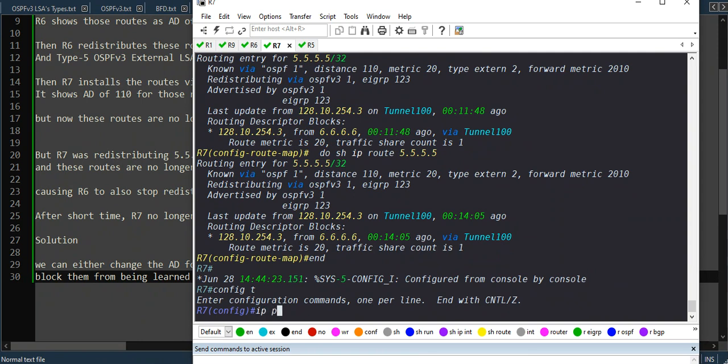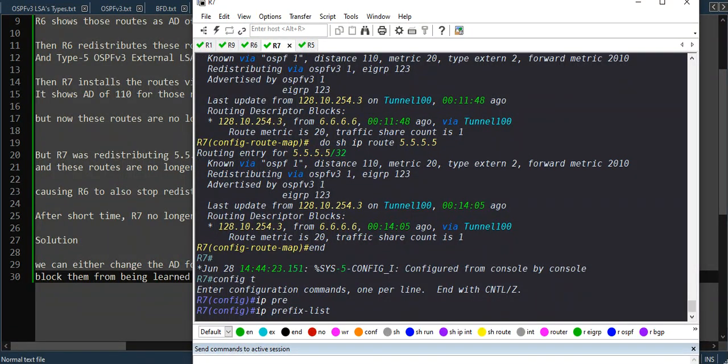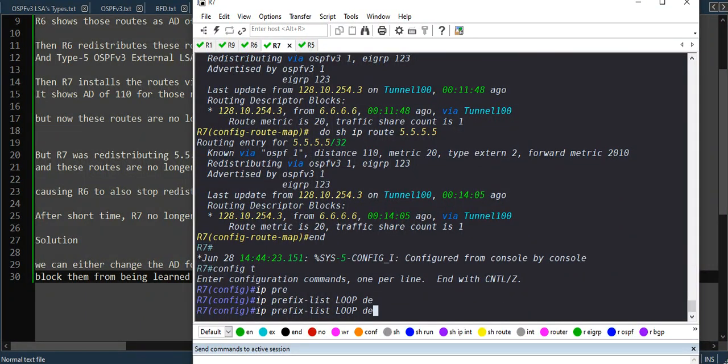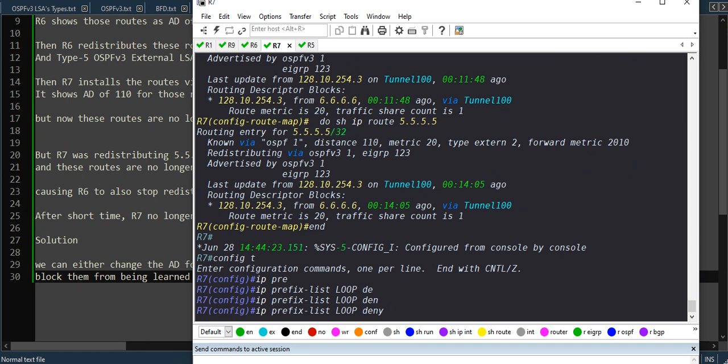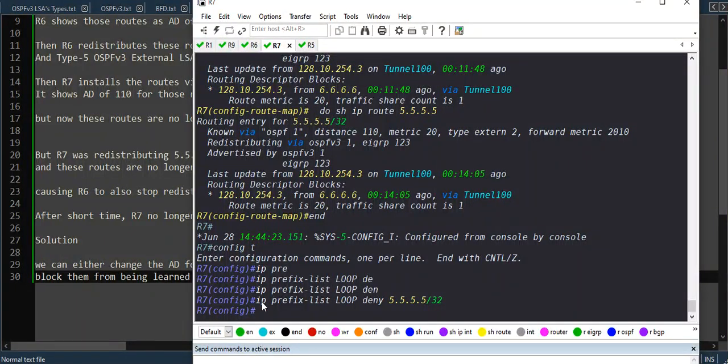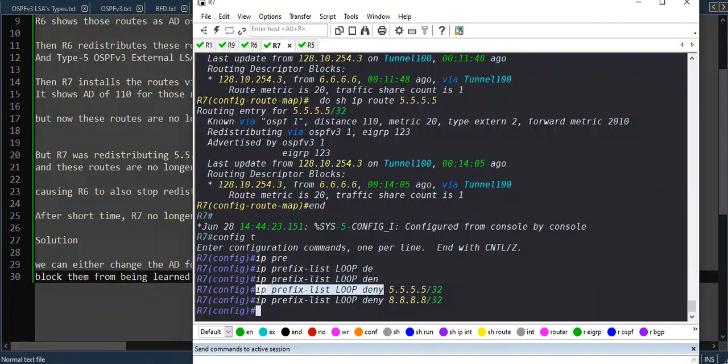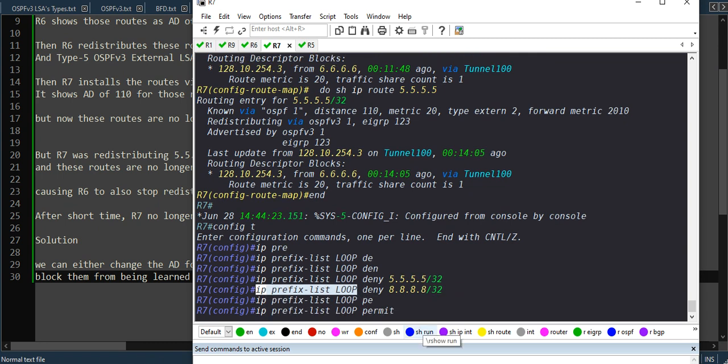Okay, config. Let's create a prefix list for the loopbacks. I will deny these prefixes, and then permit everything else.